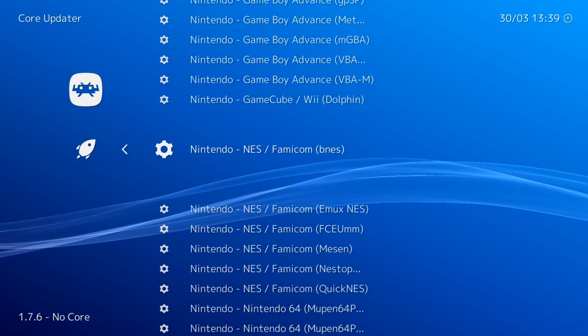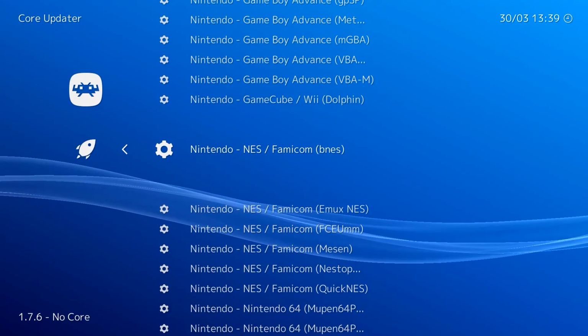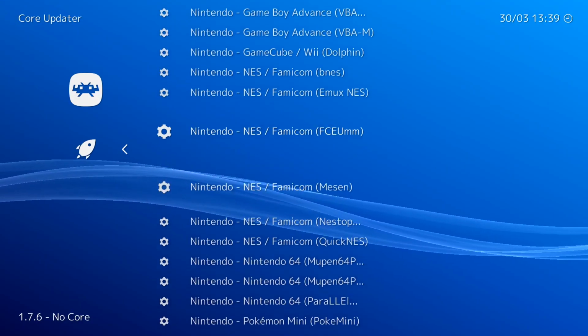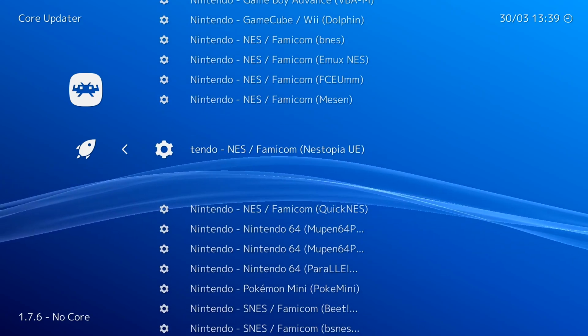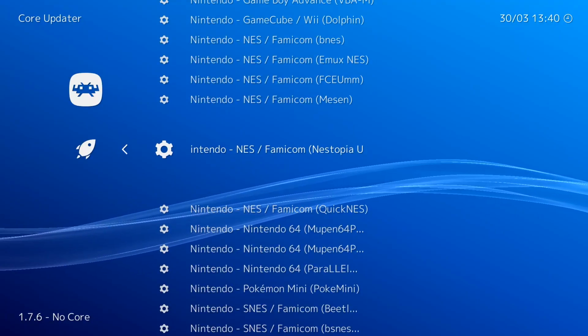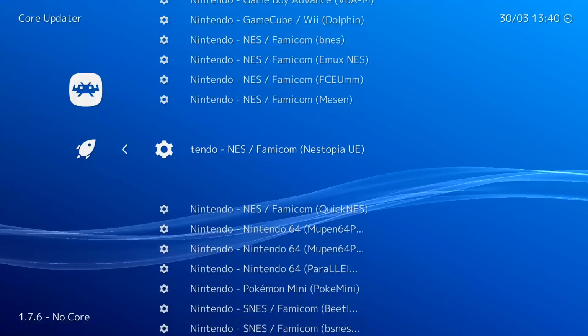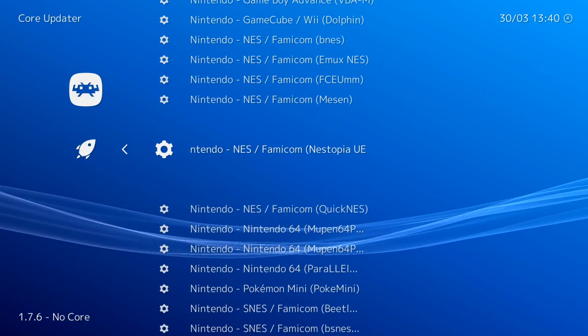Alright, so Nintendo-NES, here we are. So the emulator we're going to choose for today's tutorial is going to be Nestopia UE, which stands for Undead Edition, because this is a fork from the original Nestopia. So this emulator is cycle accurate, and it has a crap ton of options that you can configure to your personal taste. It's really interesting and really neat.